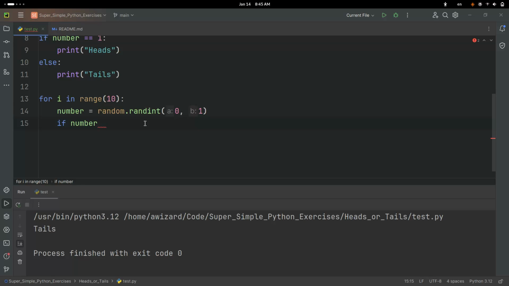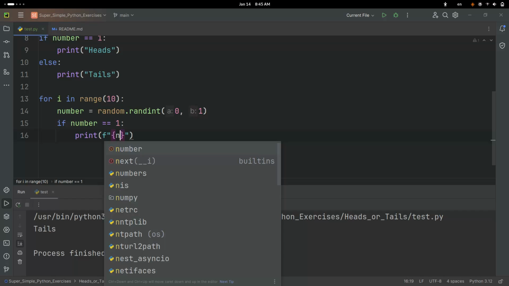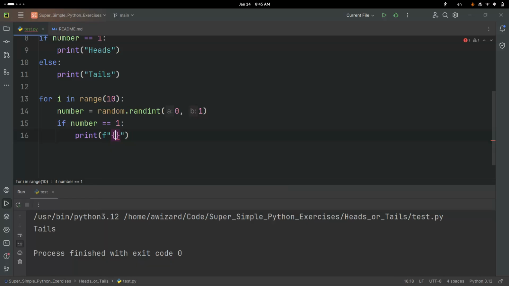Doesn't matter so much. So if number equals 1, print. I'm going to write n first. So you say n. No, not n. I, and I'm going to say this time it's the number.